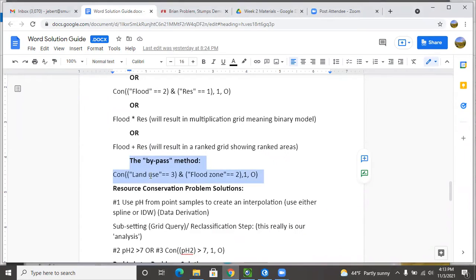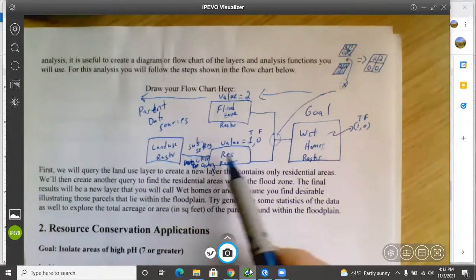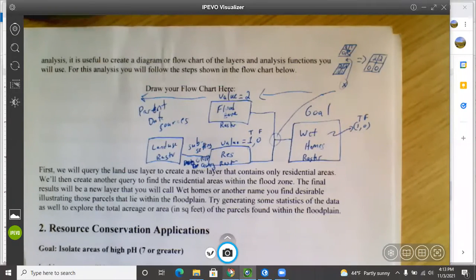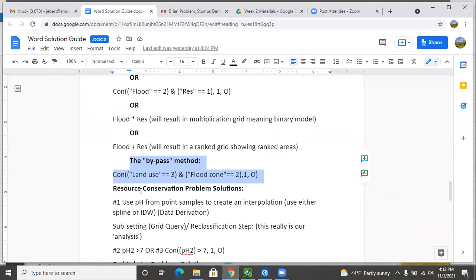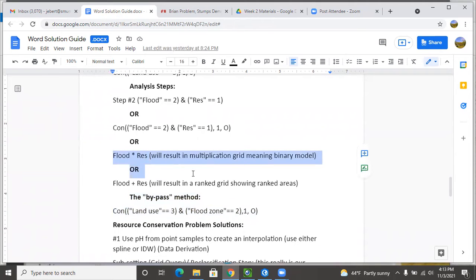We're kind of bypassing this step right here, so you do not need to necessarily do that. So something you can try and explore and think about. Breaking things down. The reason to break them down is that you can try to use a little bit more of the multiplication or addition.